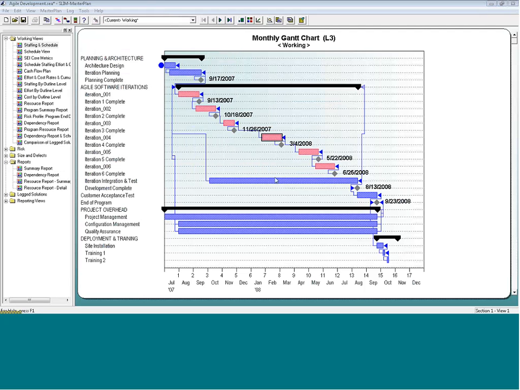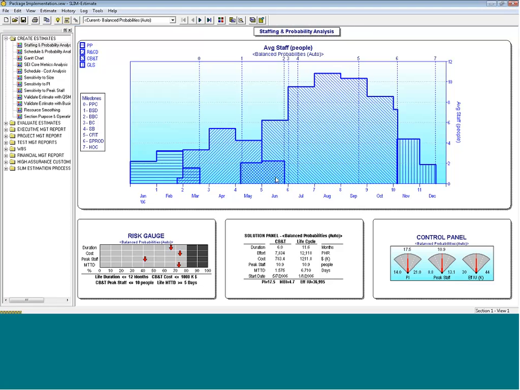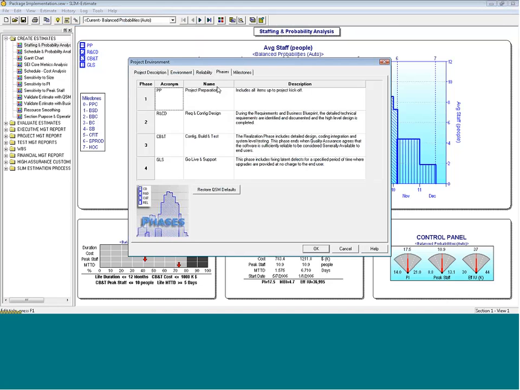So back to SLIM estimate, they all come together, so I just wanted to show you that briefly. So in a nutshell, to support an SAP project, there's some basic things we want to remember. We want to tailor the life cycle to represent the type of project you're working on. So if I have a template already built for software development or some other type of project, I want to change the phases and milestones and whatever detailed information I have to represent the new project, the SAP package or the Oracle type of project.